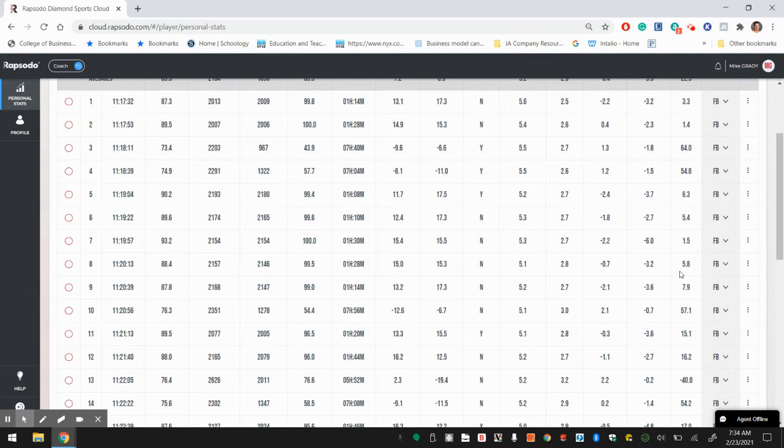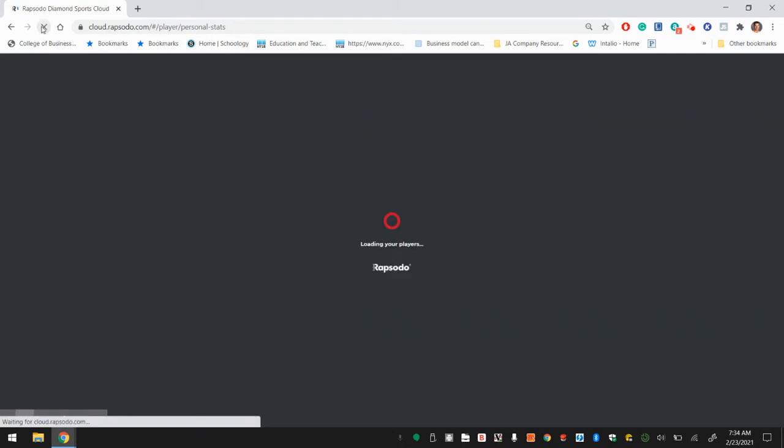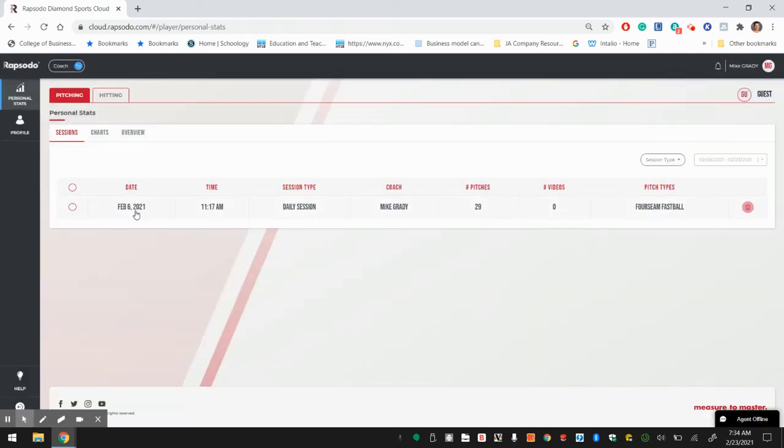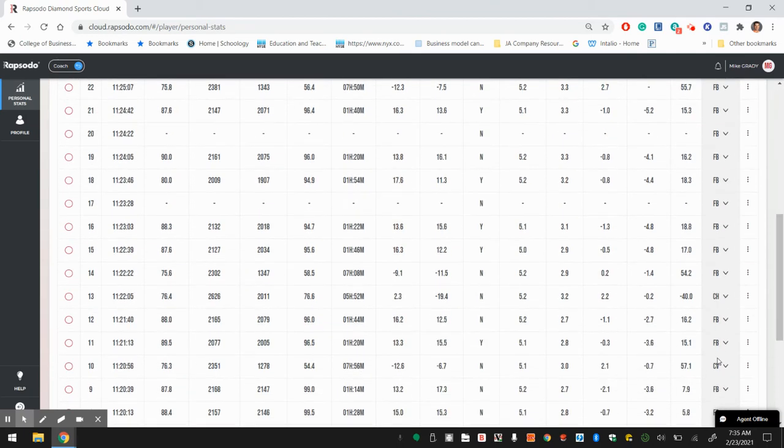If you look at the pitch type, you can select the drop down. In this case, this is a curveball. Select curveball. Please note it won't immediately change on the screen, but we're going to do this a couple times. This looks like a changeup here, so we're going to adjust that to changeup. Then if you refresh the page, which I'm going to do right now, let it reload and click back into it, you will see that the changeup and the curveball that I selected are now in there. So it won't initially appear until you go in and change it.